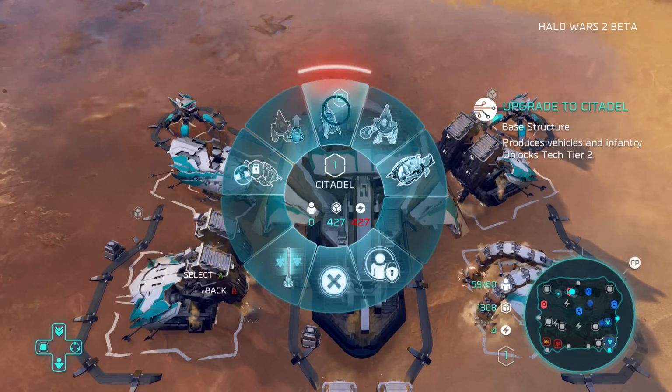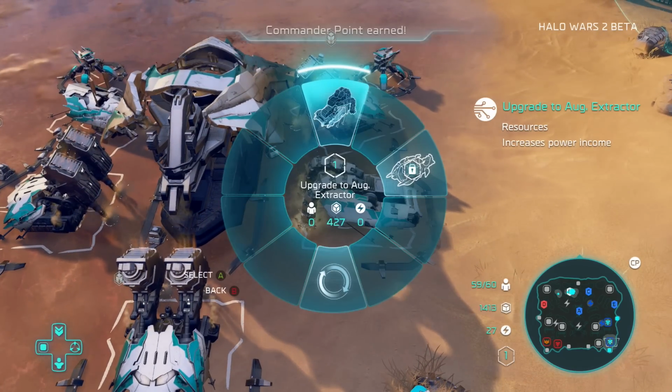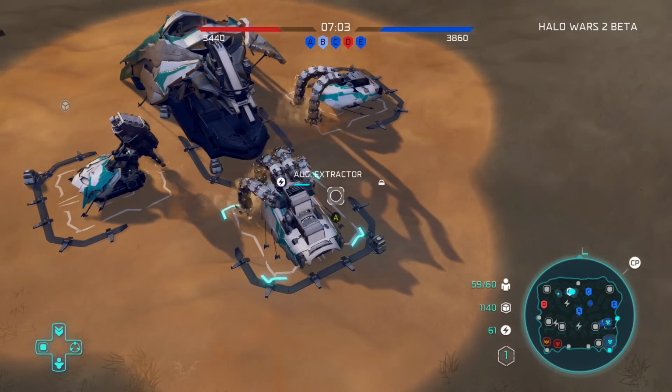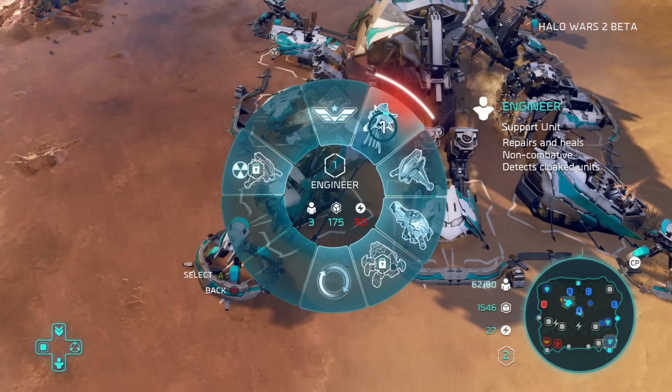Upgrade your main base to a level 2 after expanding so that you can get tech units like air or vehicles. I've said this before, vehicles, air, and infantry all act like a rock, paper, scissors battle, so you're going to want to implement them into your composition later in the game.